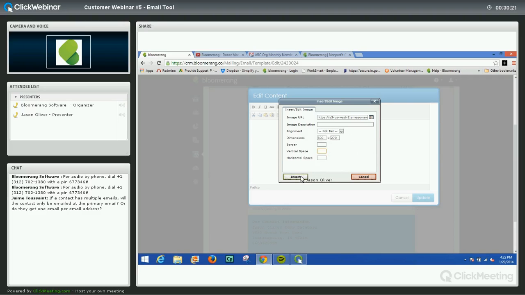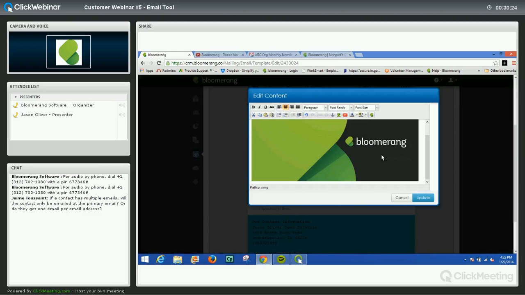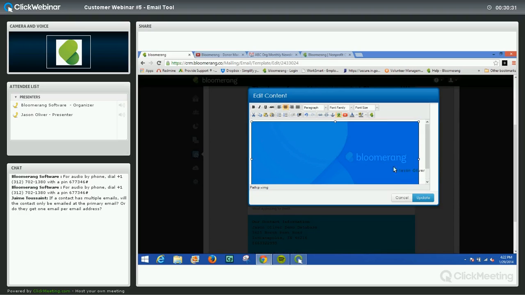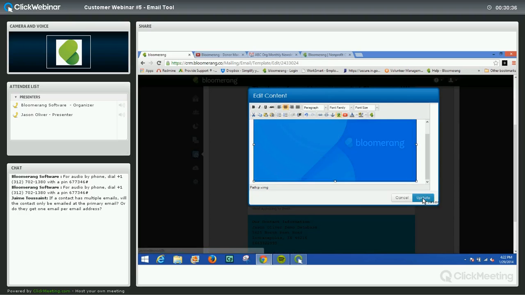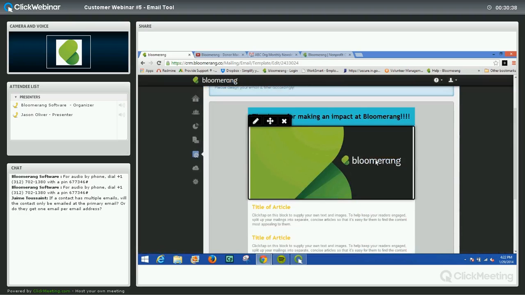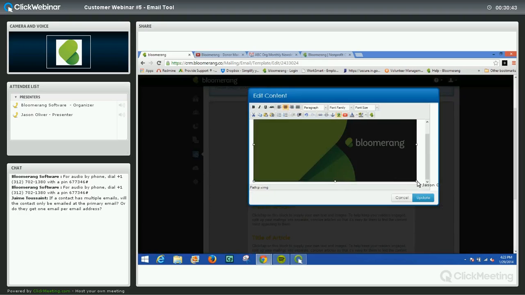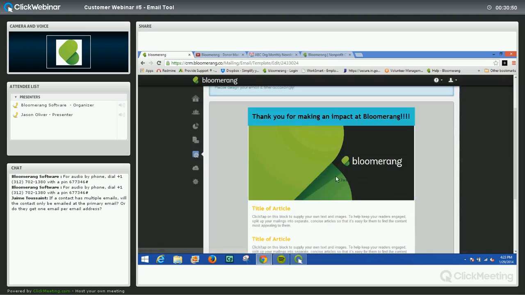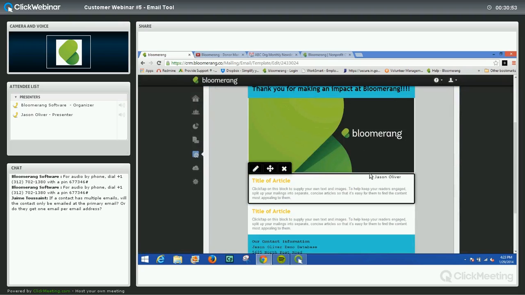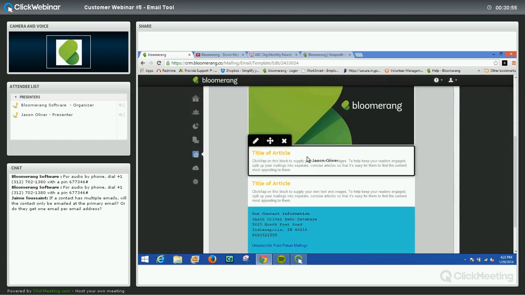Okay, so let's not do anything for this yet. Let's just go ahead and click Insert. All right, there's my image. At this point, too, I can highlight it and make it smaller, make it wider if I want to. But I think that's going to be pretty good. Maybe I'll shrink it just a little bit. Click Update. All right, so there I've got my image. You see I've got a little bit of white space here, so I might move it out just a little bit more. Close enough. Okay, so I've got my header image in there.